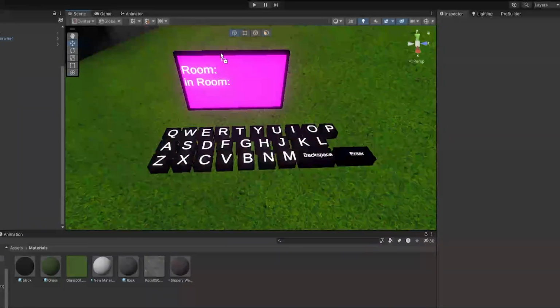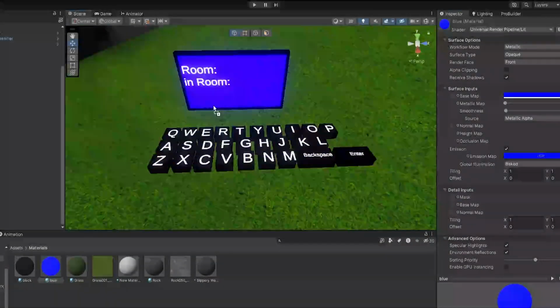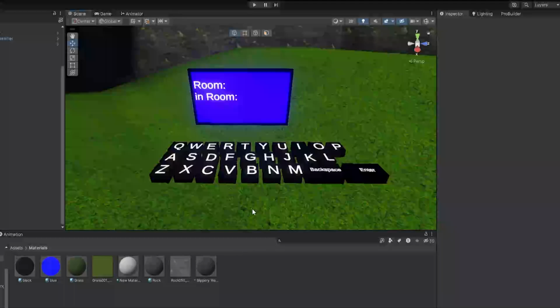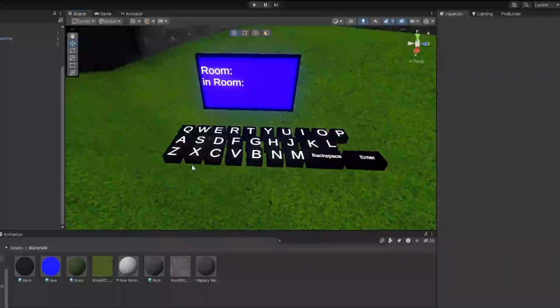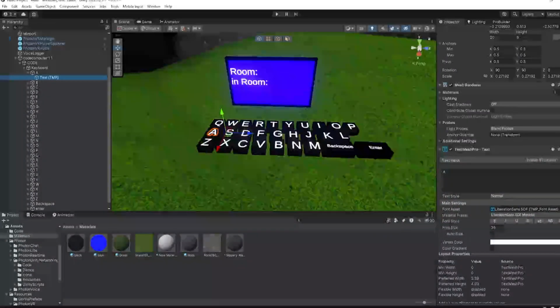And for this, I'm just gonna drag the black onto the back, and then I'll make a blue material and I'll drag the blue material onto there. Now the font to this will be the default font, which is fine for now. But if you want, you can just open all of these up, select all the fonts, and change it to whatever font you want, just so it looks a bit nicer.